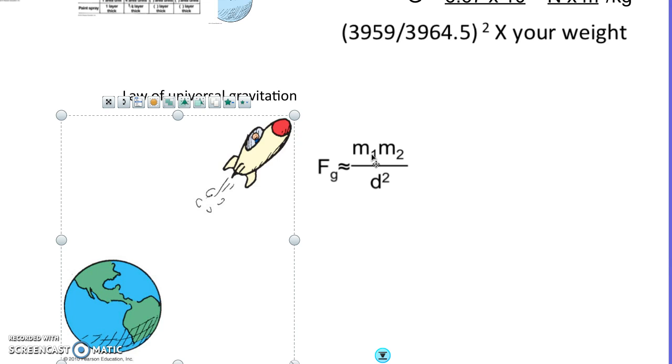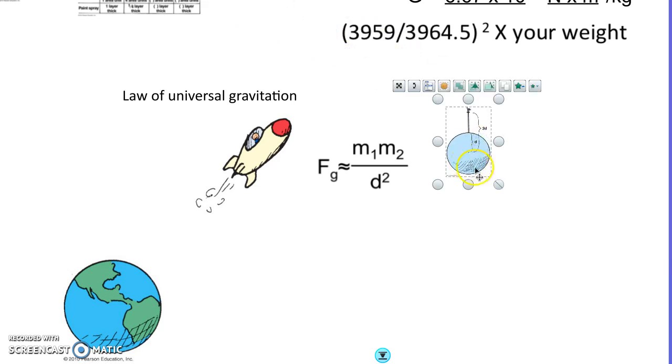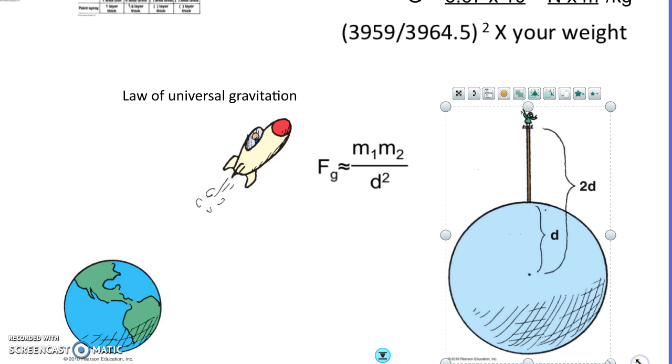Okay, so you could argue that your weight, if you have a weight problem, really what you have is a gravity problem or a density problem, a distance problem. If you could get far enough away from the Earth, you would weigh less. Now, something you have to keep in mind, it's not the distance to the surface of the Earth, it's to the center of the Earth. For small objects like us, the distance between our feet, for example, and the center of our gravity is only about 3 or 4 feet, maybe.